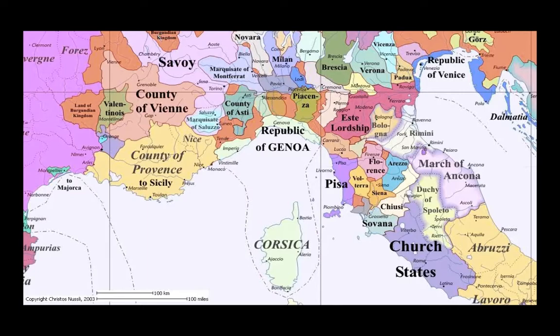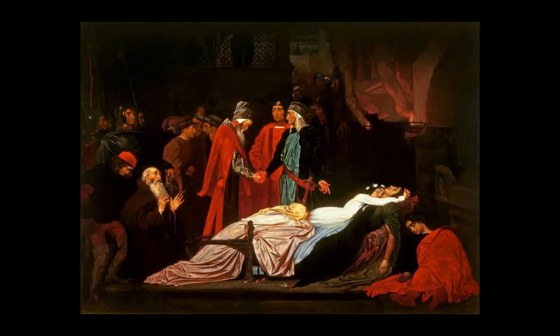And within them, and this is why we go to Romeo and Juliet, the reconciliation of the Montagues and Capulets over the dead bodies of Romeo and Juliet. What Romeo and Juliet, the drama, is channeling is the internal dynamic in each one of these little republics, which is those people who swear their loyalty to the distant emperor, and those people who swear their loyalty to the distant pope. And the imperials come to be known as the Ghibellines, and the people who are loyal to the popes come to be known as the Guelphs.